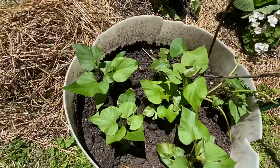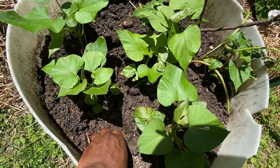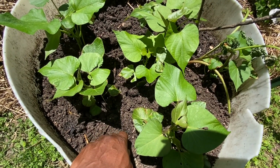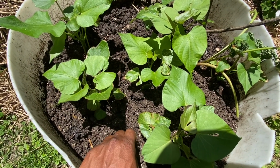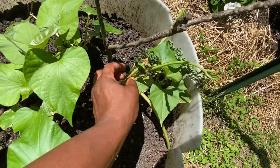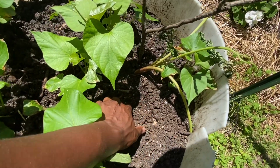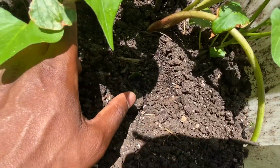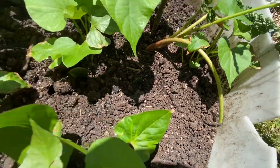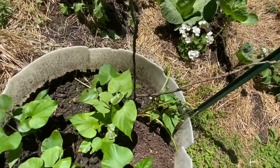That's gonna be awesome. Got some sweet potatoes right here. So I dressed this with manure, the poo manure and the zoo manure, and some worm castings. Here's that carrot piece I was talking about. I took it out of the ground and I put it in here, not knowing if it's gonna work or not. Also got another jade cutting in there. I might forget about him, but hopefully this thing comes back. I don't know if it will or not, but I'm not gonna be sad if it doesn't.